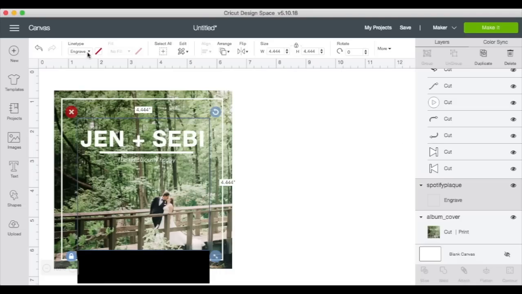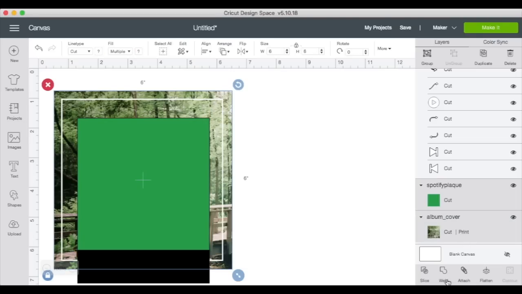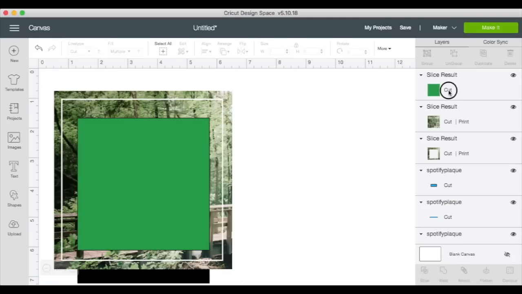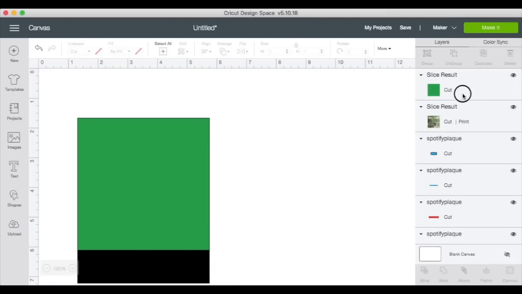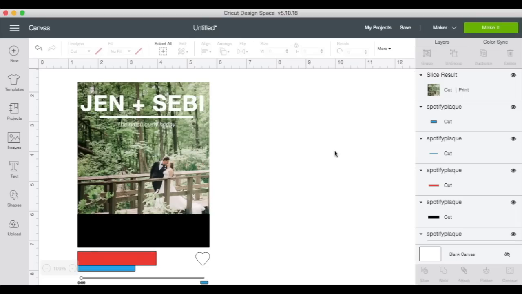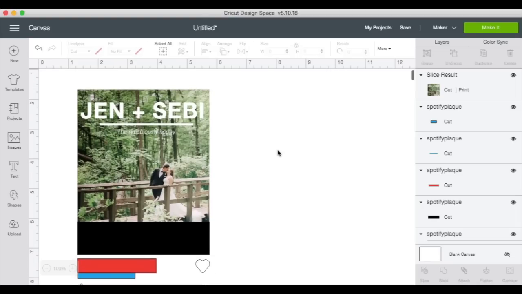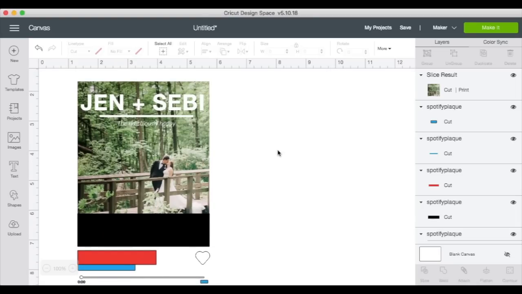What I'm gonna do is go back here. I'm going to unengrave and go back to cut, okay? And I'm gonna select these two layers and I'm going to slice. Now watch what happens here. Cool. So now you'll see that I have three layers here. See how it cut out my picture? You can kind of see it in the preview here. So if I were to delete this and delete my green one, look at that. Now it fits, right? Now you know exactly what your cover is going to look like. So that is how you're going to play with that to add your own image.